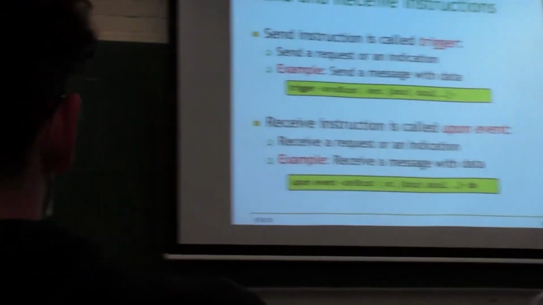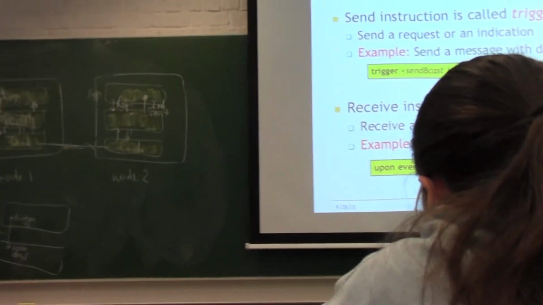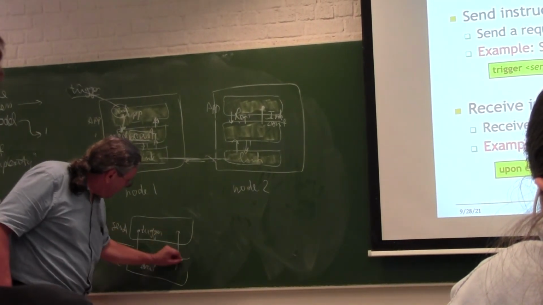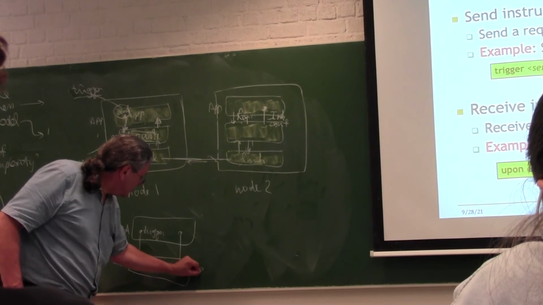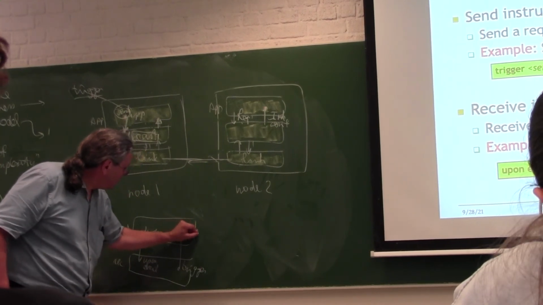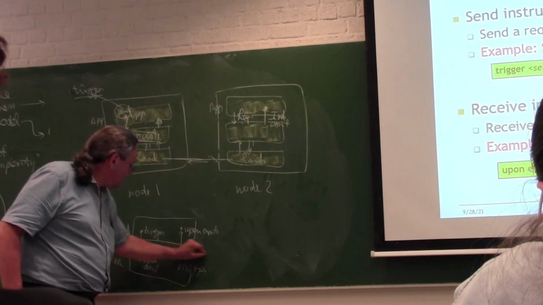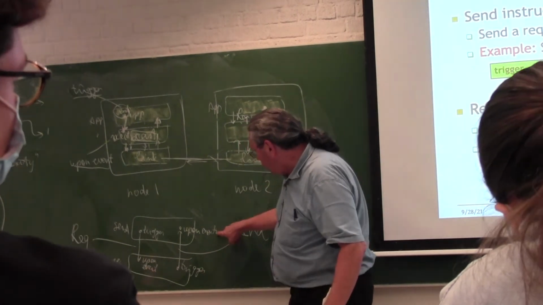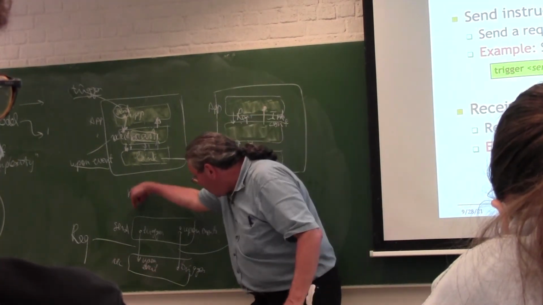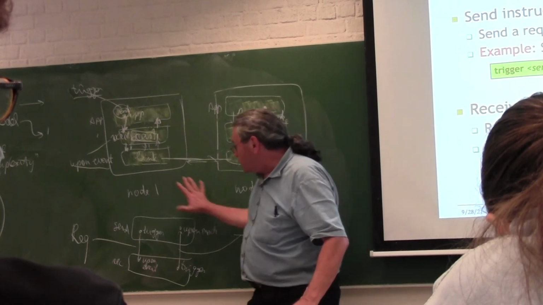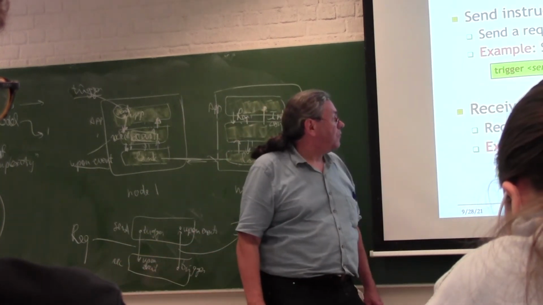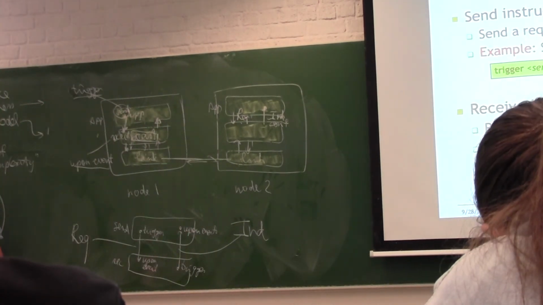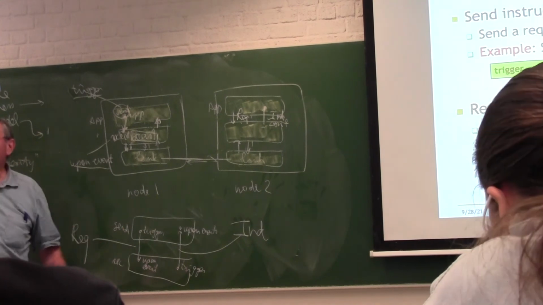So this is a send. This is a receive, and this thing is a request, okay? But if I have the message going up, if I have the trigger here, and upon event here, then this will be an indication, okay? So send, receive, request go down, indication goes up. So this is the notation, the words we're going to use. It's important because we're going to use them through the whole course. Okay, so it's always going to be the same words.